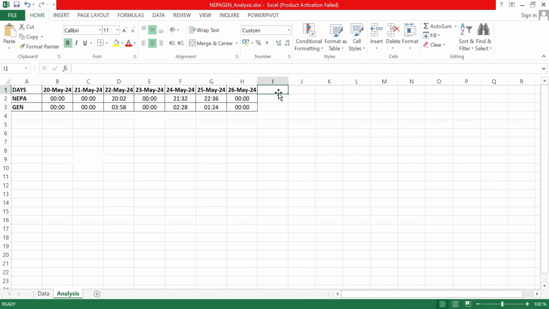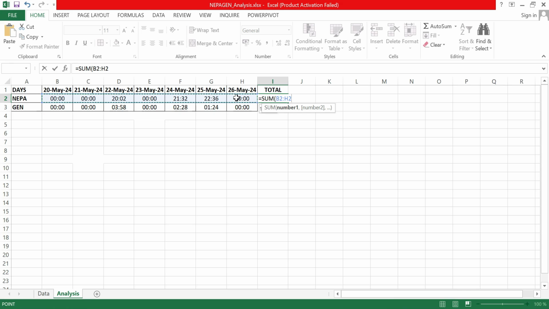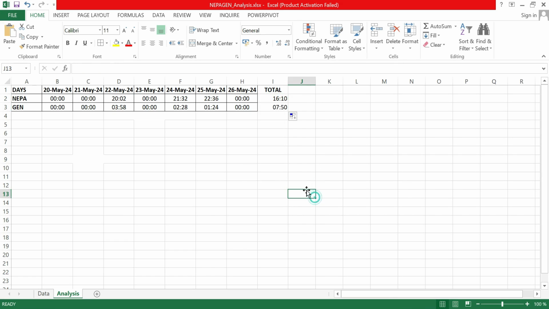So now the next thing to do is I will have my total written here. So I'll just come here and type total. Okay, so I want to know the total of this, so I'm just going to say equals sum. Then I pick from this range to this range and I click on enter. Now immediately I click on enter, you discover that okay, let me just proceed before I come back to this. Same thing goes to this. I'll just drag and fill like this. Now I'll have to fill in the table as well.